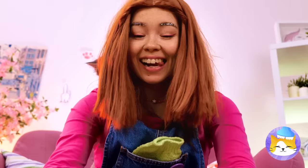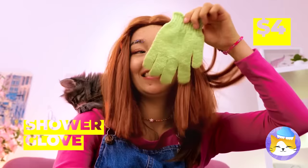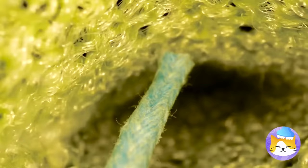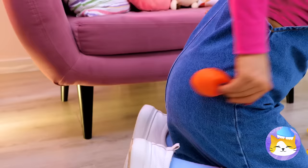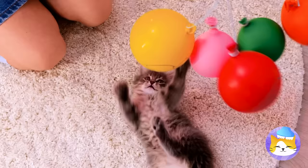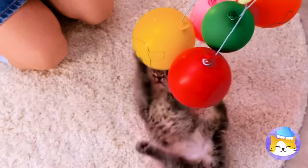I've heard of a monkey on your shoulder, but this is better. Run some string through a shower glove's fingertips — our kitty's not the only one with retractable claws! Now we need to blow up a balloon. Make four of these and tie to each of the strings — it's like a baby mobile and a cat toy rolled in one!